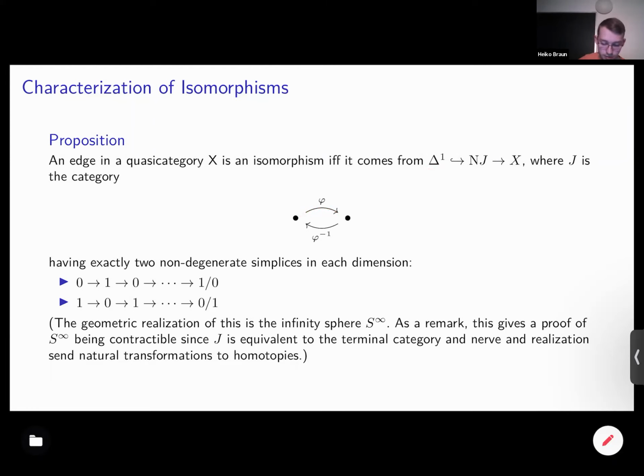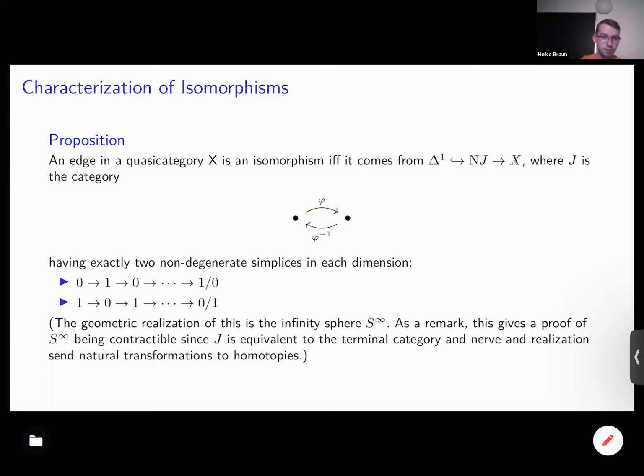Okay, and a description of the simplices of Nj: there are only two non-degenerate simplices in Nj. We recall that the simplices in the nerve are the sequences of n-fold possible edges in the category. So we go around, we can stay at an identity and then go back, and whatever we can do, we can make an n-fold possible composition. So a string of arrows that fit together.